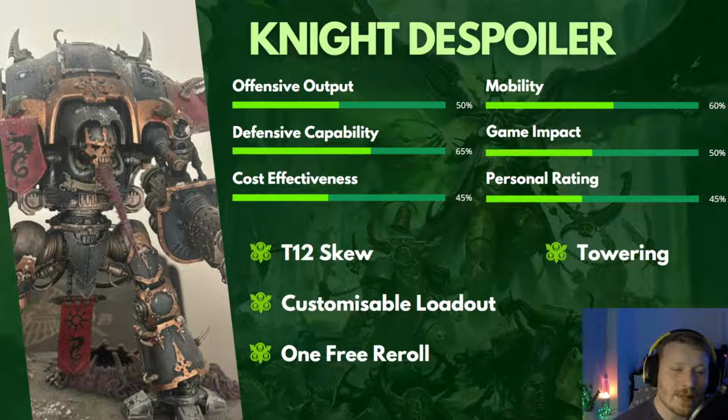The Knight Despoiler. Again, this guy comes with all the caveats of towering, toughness 12, skew. However, this guy's biggest strength is that he has a customizable loadout. You can take any combination of guns or even dual wield the same weapon on this Knight. This means you can basically tailor him to whatever your list needs. That's his biggest strength.